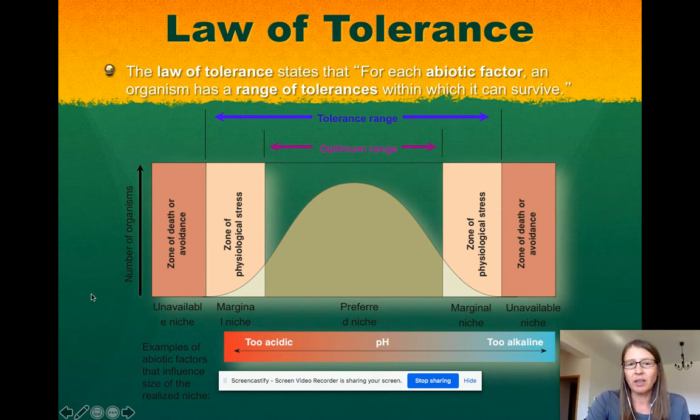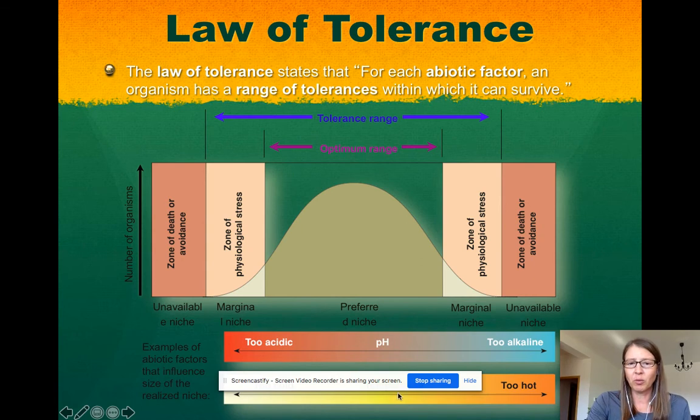So you can actually look at the number of organisms. For plants, it could be biomass, and graph that along here. It actually makes a really good investigation. So if you can grow plants with a whole bunch of different pHs, a whole bunch of different salinities, different amounts of nutrients, you can take their biomass after a certain period of time. So if you plant the seeds and you grow them in like 5 different treatments from acidic to alkaline, and then after a certain growing period, you take them out, you dry them, and take the biomass, and you'll be able to see where they have the most biomass would probably be their preferred pH.